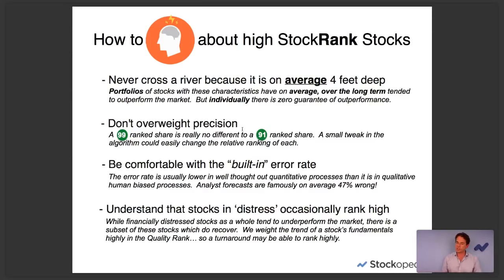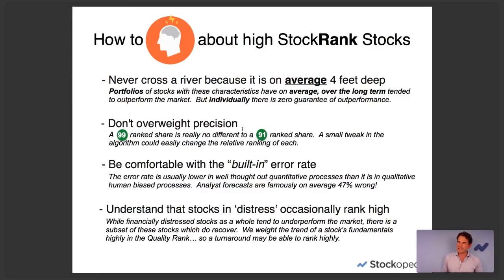The other thing is, understand that stocks in distress, which have a red flag on the stock report, like a high bankruptcy risk, may occasionally rank highly. In general, they'll rank lowly, but sometimes they will have a high ranking. And this really worries some people. They worry the whole system is under question because of that. There is actually a subset of high bankruptcy risk shares that do outperform. And our approach to the rankings using value, momentum and quality aims to isolate the ones which have a higher probability of actually recovering. So you may find very cheap shares that have a high leverage, but there are other complementary or opposite drivers, such as other factors of profitability or momentum, which override that red flag. And we found a lot of turnarounds, a lot of stocks that have done well. One at the top of my mind is Wincanton, which did exceptionally well when basically everybody said this should not rank as high. And I think it does add weight to this idea.